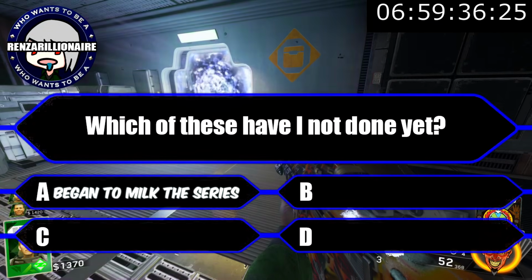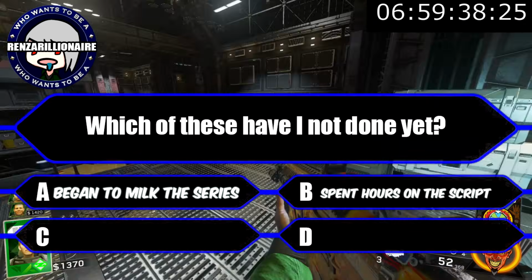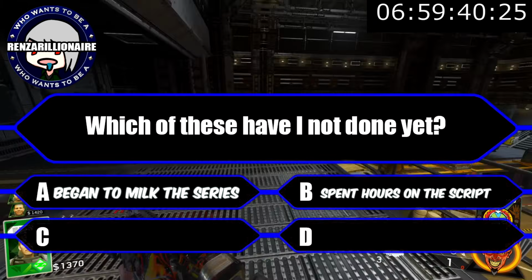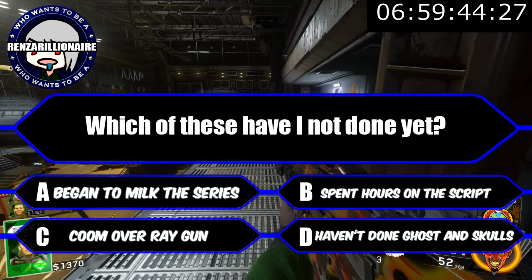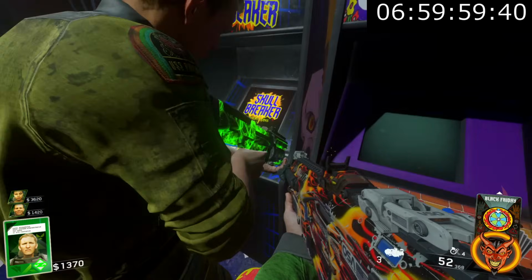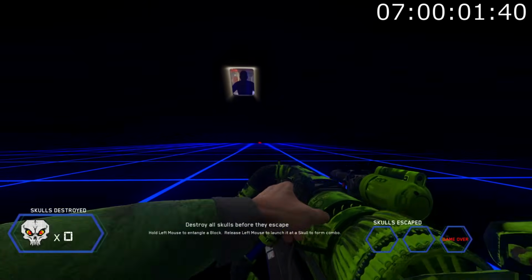Is it A, began milking this series, B, spent hours of my life writing the script, C, talked about coming over the Reagan this week, or is it D, we haven't done the Ghost in Schools minigame? Alright, well it was pretty obviously D, but yeah, we popped School Hacker and we made our way to the Ghost in Schools machine in the arcade.